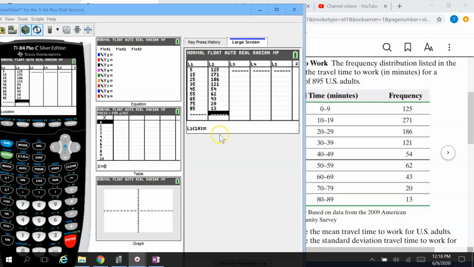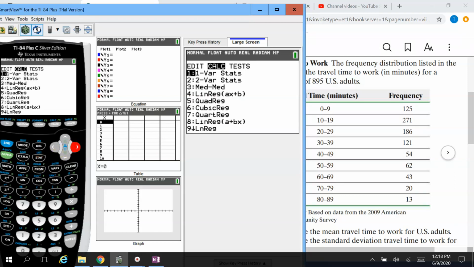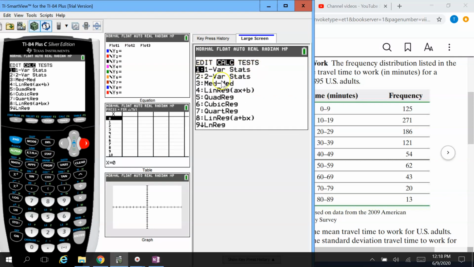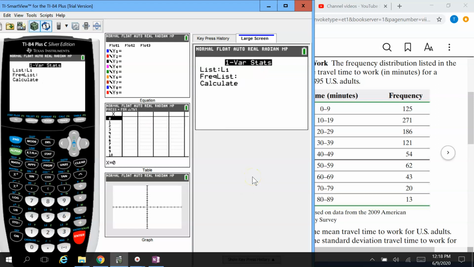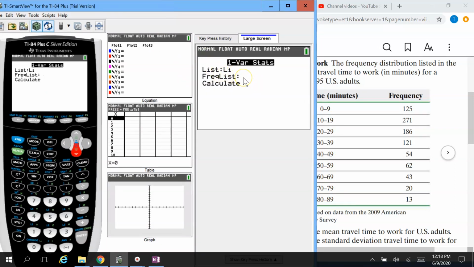To find the mean and the standard deviation for this grouped data, go back into Stat, arrow over to Calculate. Again, our best friend, the 1-Var Stats button. But this time, especially for those of you that have a menu, you have to be a little bit more careful. So with the menu, we do have the list, which is the midpoints for our classes in the first column, but you need to tell the calculator that there are frequencies in the second column. To do that, you have to type the column name into the frequency list. The column name was L2. If you look above the 2 in your calculator, you should see a little L2. So just hit second 2 to type in the frequency list there.